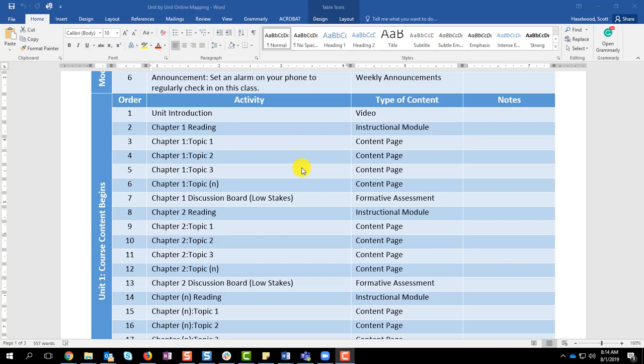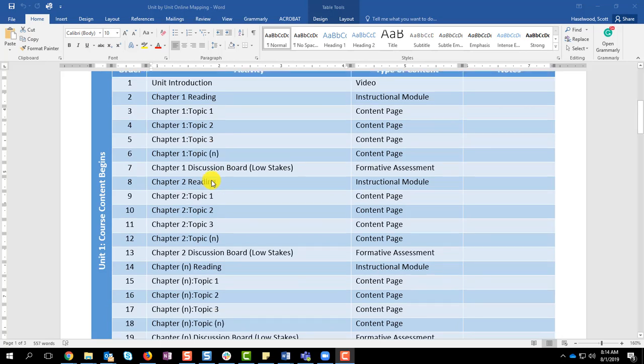If you can chunk your topic into bite-sized pieces, chunk your chapter into bite-sized pieces, then your students can complete a piece, and they know they're done, and they can do it in a timely fashion, and when they start the next one, they know right where to go. So keep that in mind and add as many subtopics as you need. D2L is very flexible. You can put several subtopics in there.